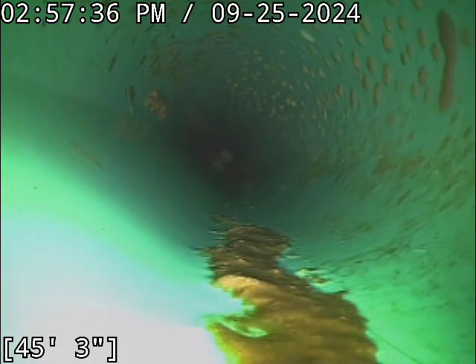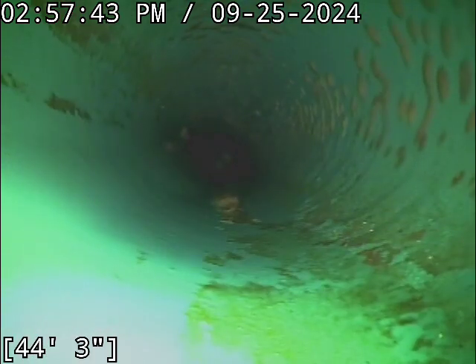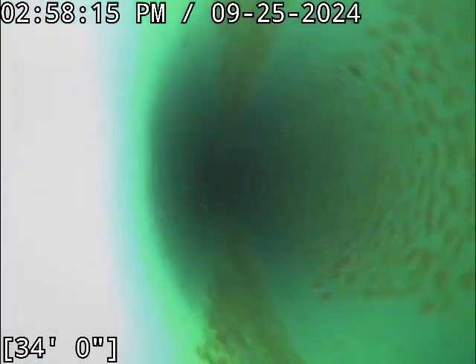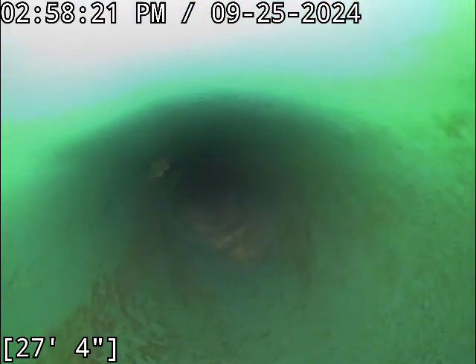That right there is all the buildup in the entire sewer line. The top of the pipe and the sidewalls have no buildup on them. I couldn't even recommend $5 in drain cleaning on this sewer line. And I don't jump straight from 'can't recommend cleaning' to 'let's tear a gigantic hole in the road.' That's my experience with bellies, especially in plastic pipe — they're a very different animal. If you were to take that same belly in concrete or cast iron with rough pipe walls, very different story. In plastic sewer lines like this, especially when they're positioned that far from the house, it really comes down to how the line's being treated. You'd have to abuse this thing quite extensively to get it to cause a blockage.